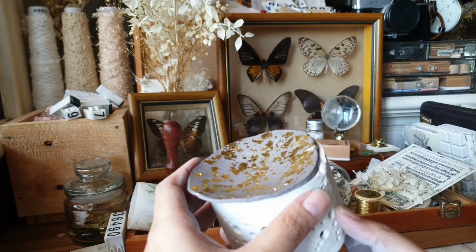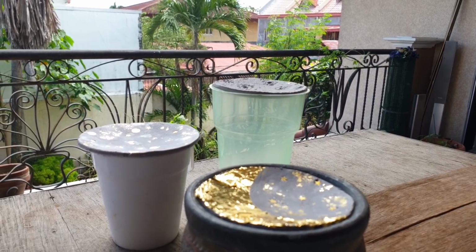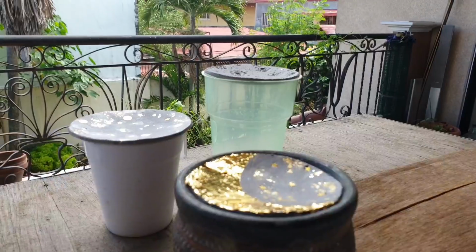I prefer to dry it outdoors because here in the Philippines we have a super hot climate, and it helps a lot in drying the air dry clay.